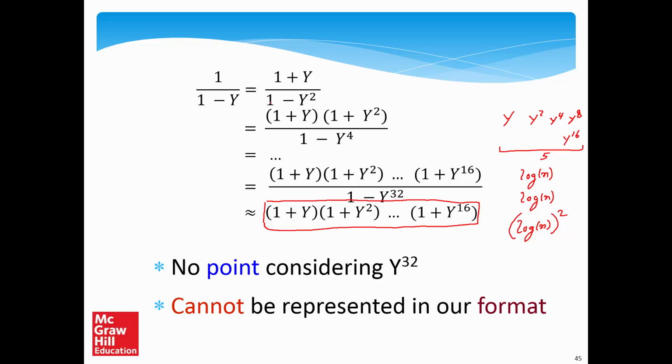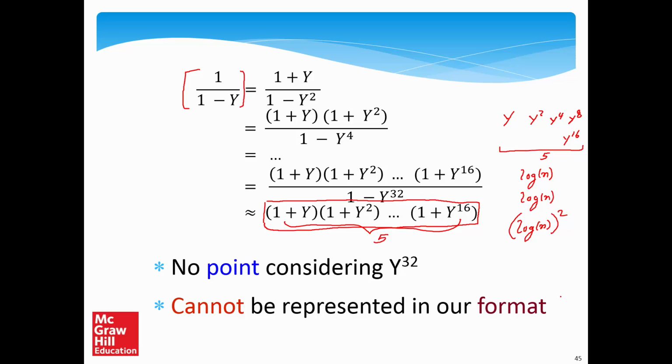And the reason it is faster is because we pretty much use this expansion over here. This kind of an expansion is used. So using this particular form, we have been able to quickly compute 1 by 1 minus y. So 1 by 1 minus y is pretty much a product of terms of the form 1 plus y square times 1 plus y to the power 4 times 1 plus y to the power 8 times 1 plus y to the power 16. So it is a product of 5 terms. For each term we compute a power of y.